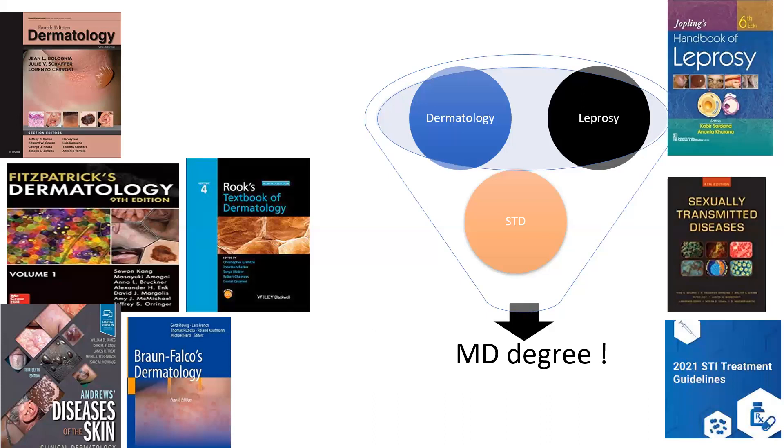In STDs, most of us combine Holmes for the long and short cases and see the guidelines. The guidelines came out just last year and they're sufficiently good. I would suggest even adding a call to it and also the syndromic approaches from the NACO guidelines, and that would suffice.